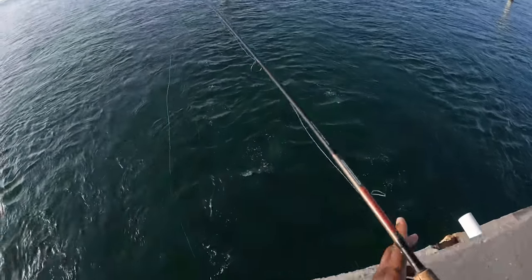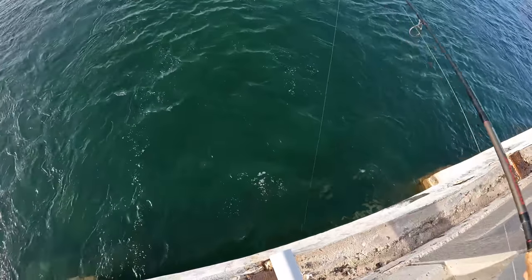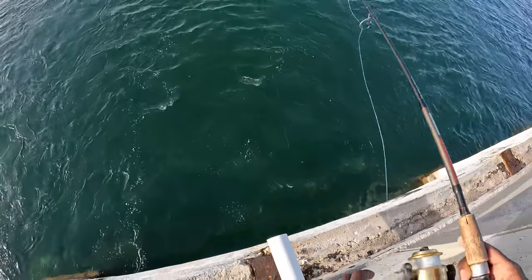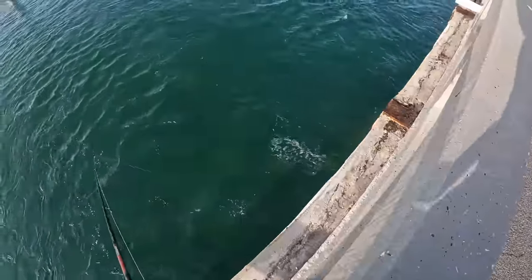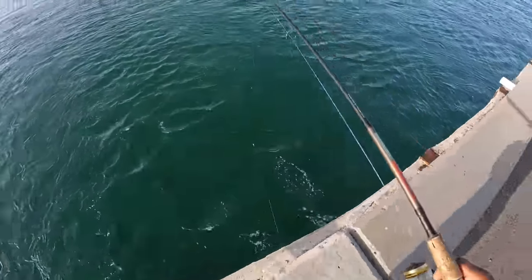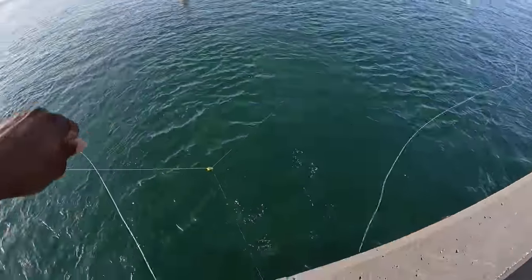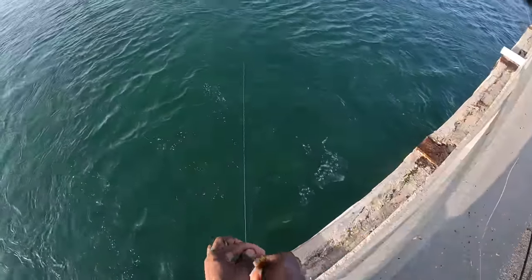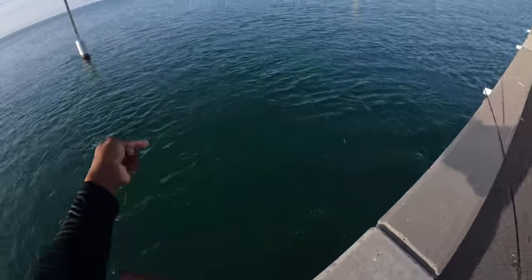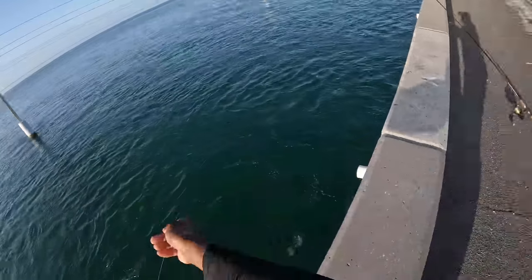All right, this is an old school move I learned a long time ago, guys. Sometimes this is the only method you got to try to get your fish. If the line's going out, just let it go out. So look, I'm gonna get my line on this side, like this, guys. All right, I got it. Yep. So this is what I gotta do. So start reeling that in.